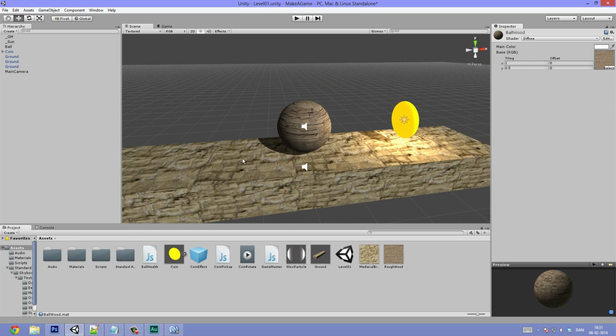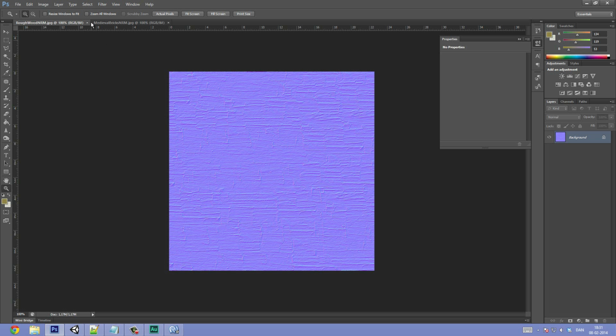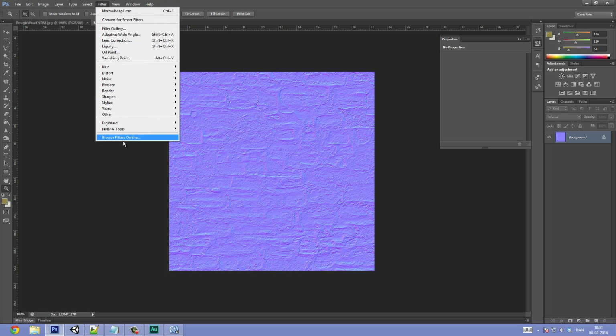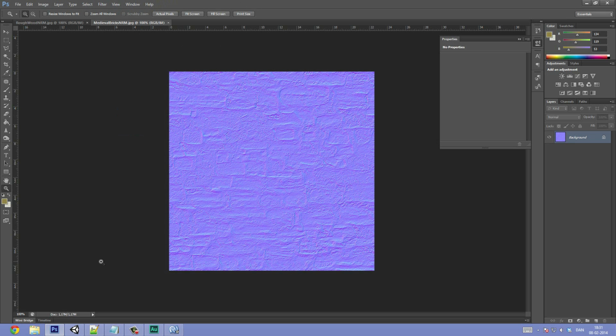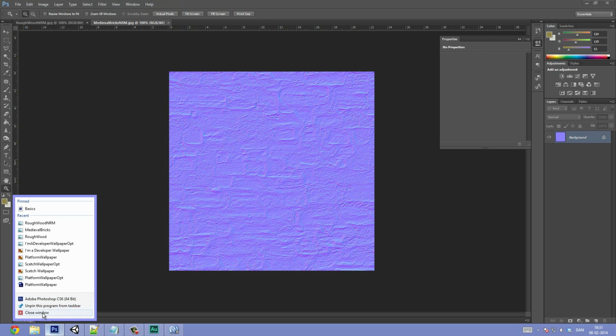So what we can do is add this normal map, and it's something that you can generate with a bunch of different programs. I've gone ahead and made some in Photoshop here using NVIDIA's tool, the normal map filter. So you can go ahead and download that if you're using Photoshop.